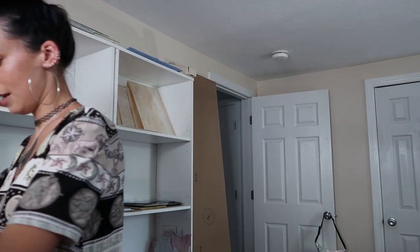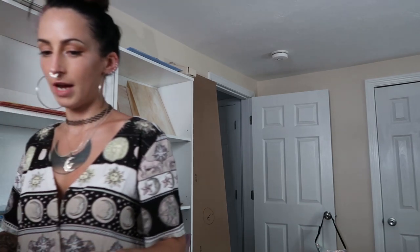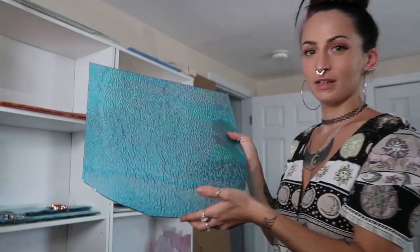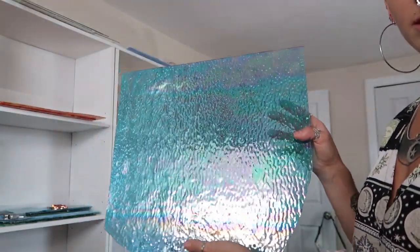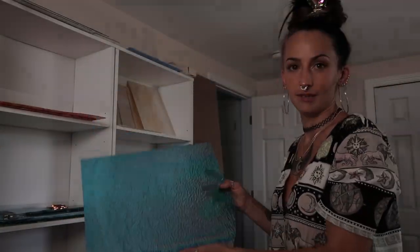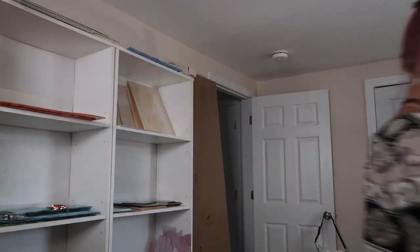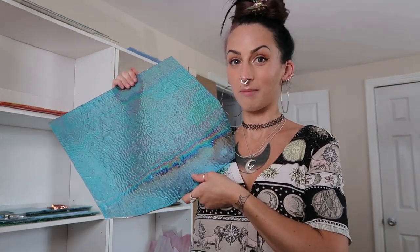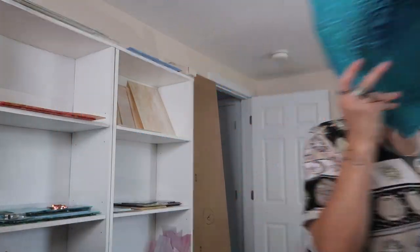We'll start here because you guys love this glass. I mean everybody from my Instagram, my actual customers — the blue ripple, the classic blue ripple iridescent. I love this stuff so much. I wish it came in every single color because I would buy it in every single color. Unfortunately this glass is kind of tricky to find now. I got a couple of pieces of it — they just cut it in half for me so it's a bit easier to handle.